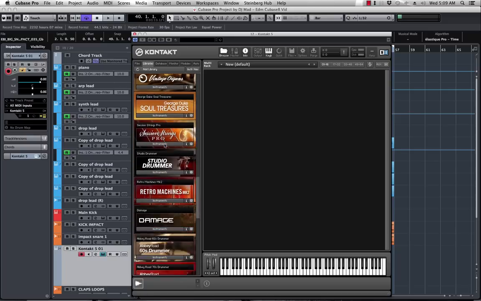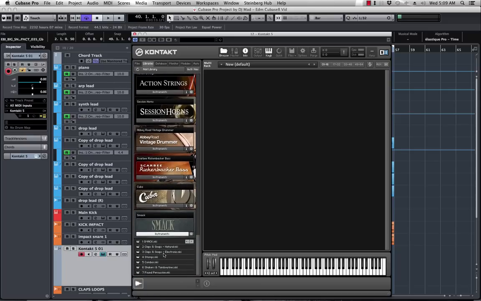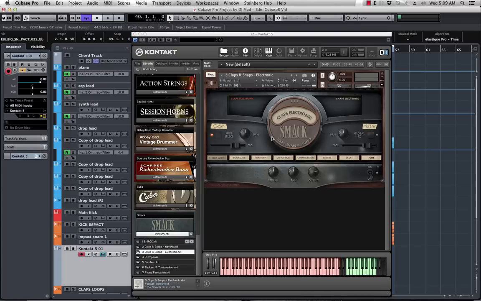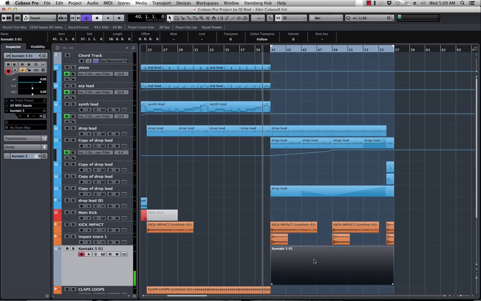I have a really cool sound pack called Smack. And there's claps and snaps, electronic. And this thing has a lot of cool sounds. So they're already processed and whatever. So I can just do that real quick. Good thing about this, duplicate that.